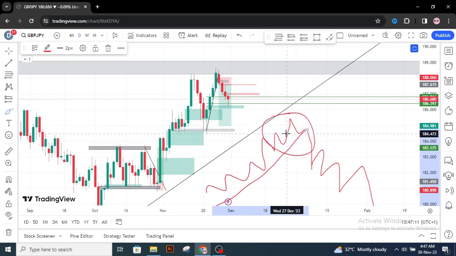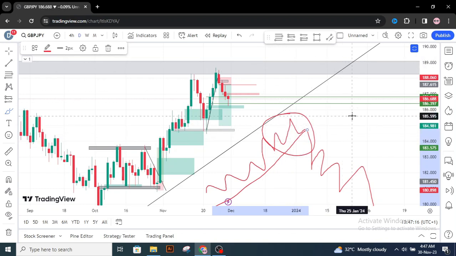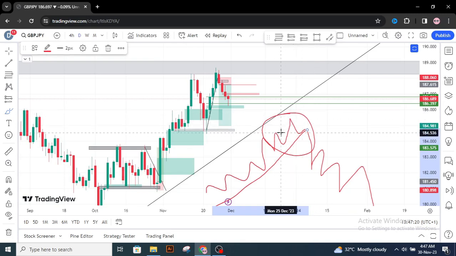But in this tutorial, I actually want to show you how to apply a particular indicator to also confirm that the market is tired at this level. From here, you'll be able to know that the market is tired and is about to reverse. And that is by using RSI or any momentum indicator, stochastic or CCI or whatever. But I use RSI.